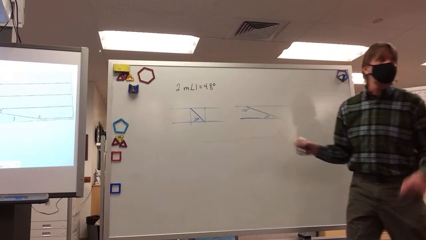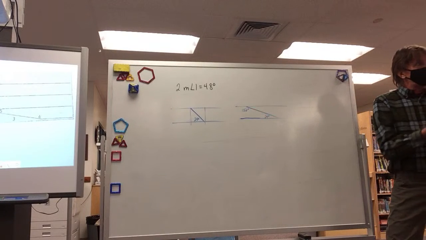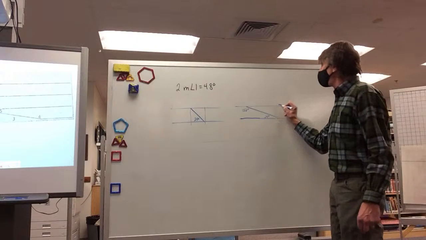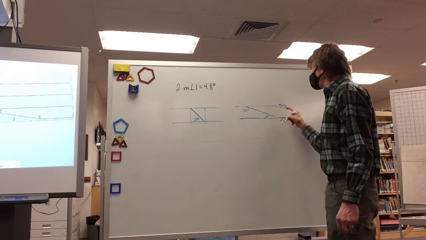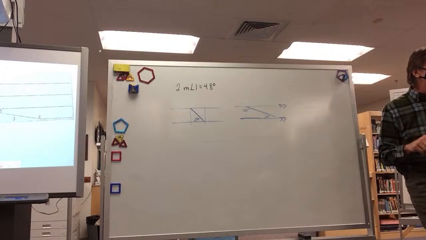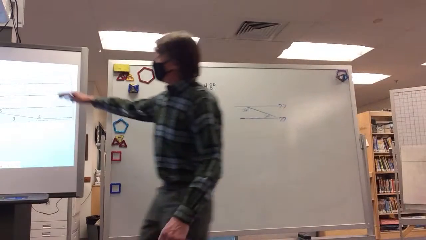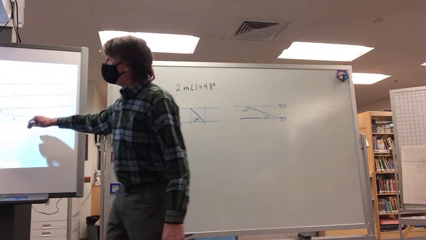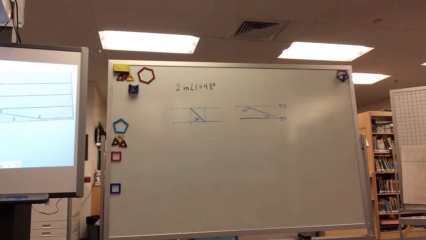These are what are called same side interior angles. They're in between two lines that are parallel. So if I mark with double arrows, that shows that those two lines are parallel to one another. In fact, all of these are said to be parallel. So if this is a straight line cutting down, these two are going to add to 180. So if this is 156, what is angle 11?